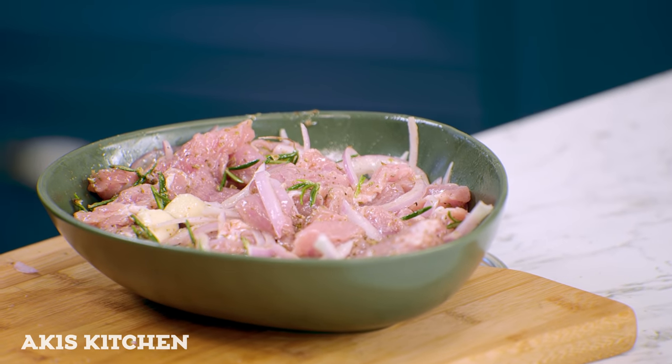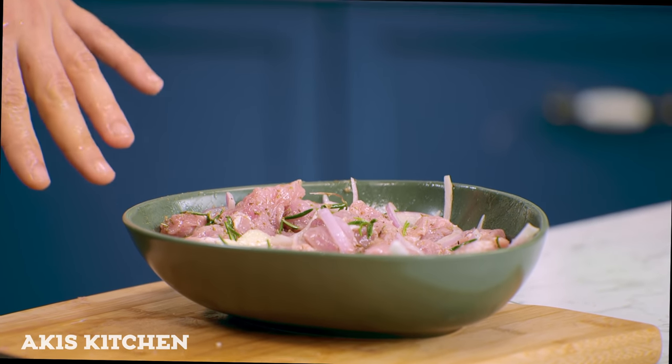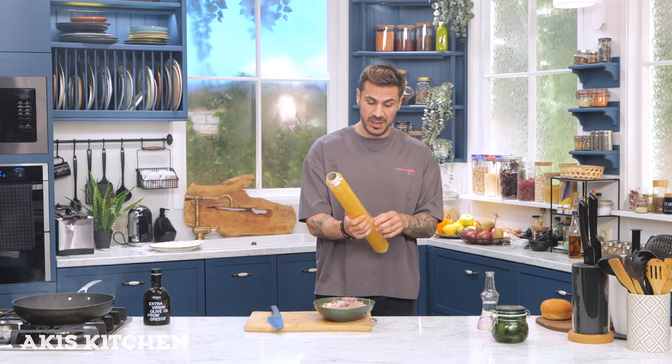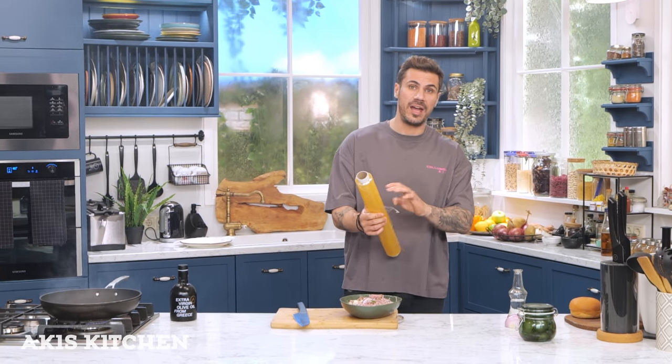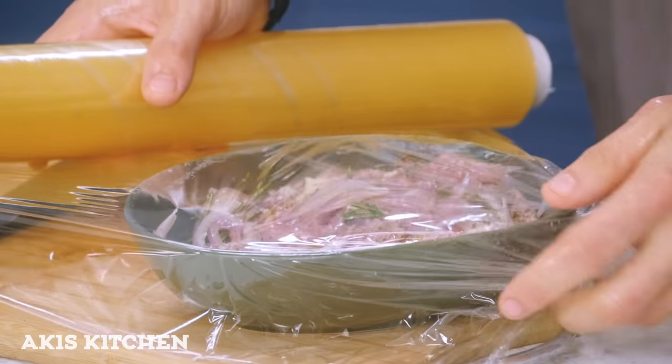For how long, my friend Mihalis? 2 hours. Actually, you can leave it the whole night if you want, okay? We want to marinate the meat for approximately 2 to 8 hours, okay? Not more than 8 hours, not less than 2 hours.